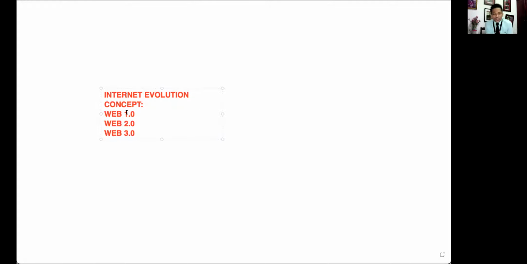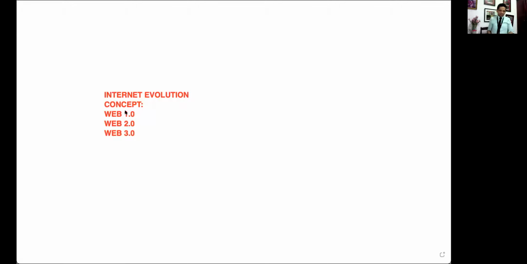Web 1.0 is referring to website, the first model when they first introduced website. Web 2.0 is where they started to have interaction with the consumer. People can send questions. For instance, if you want to do a hotel reservation, you can make a request to stay in which room or whatsoever. You give email and then you have to wait for them to respond. That is Web 2.0, meaning there is interaction. And Web 3.0 is when people started to talk about social media.